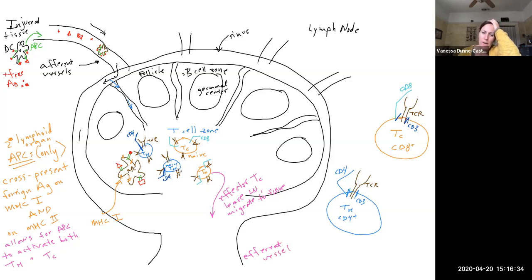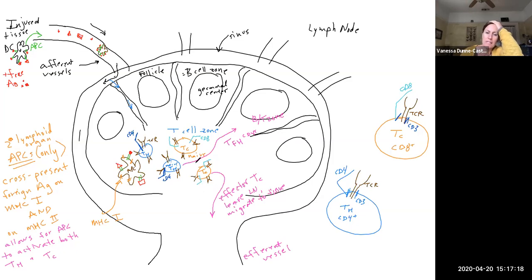These CD4 positive T cells, it depends upon what the cell is going to do. But let's focus on these T follicular helper cells. So if this becomes a TFH cell, a T follicular helper cell, that means it is an effector cell, and these are CD4 positive T cells. They will migrate to the B T cell zone, right on the edge of the follicle between the T zone and the B zone. So they're going to come and hang out right here and wait for B cells to come to get activated.